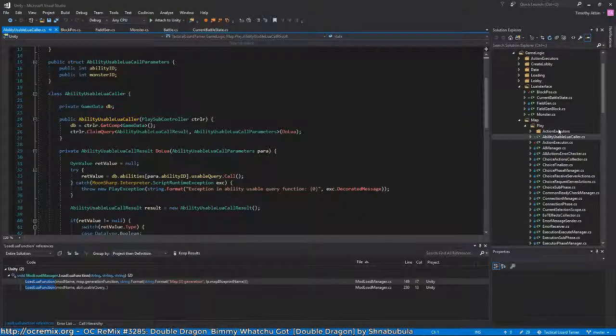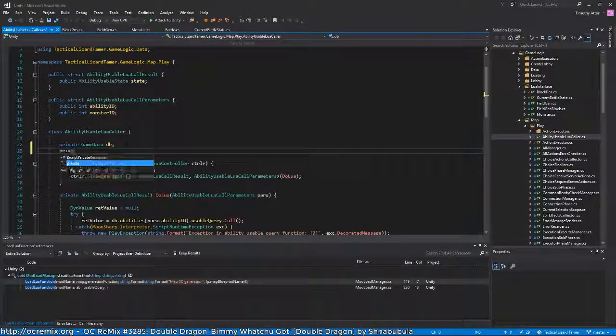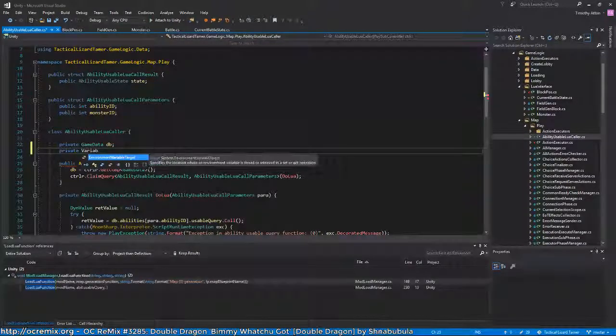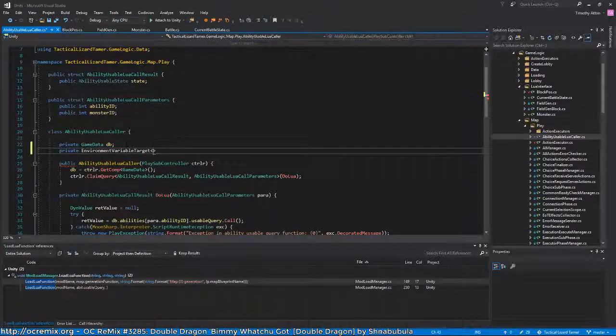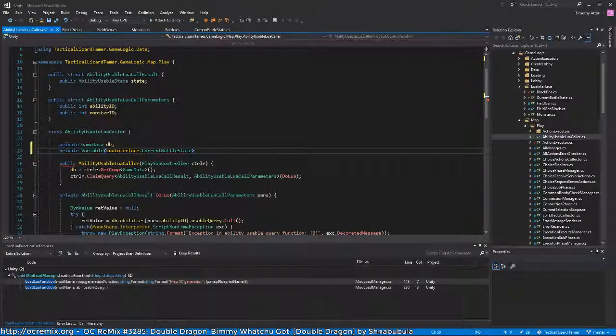So I don't really want to make it, I can just make it a variable, that's fine. So private. I know I have, I guess I wasn't using Beluga, that's funny. Oops. I'll just leave the namespace there so it's more obvious. So, Lua info.